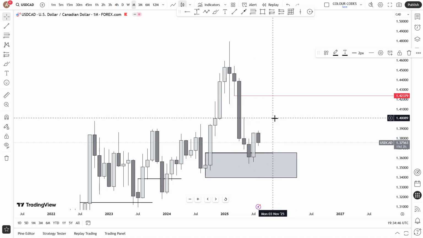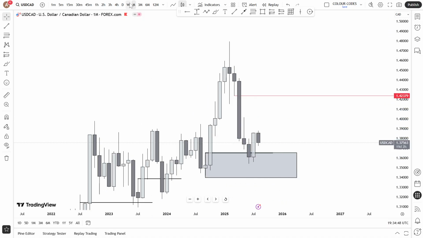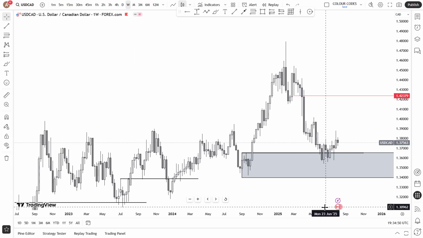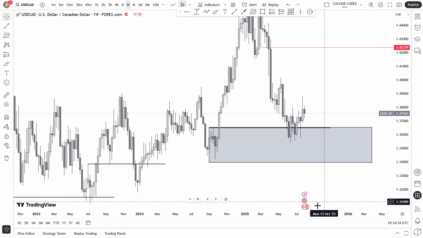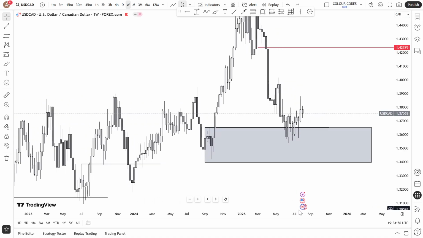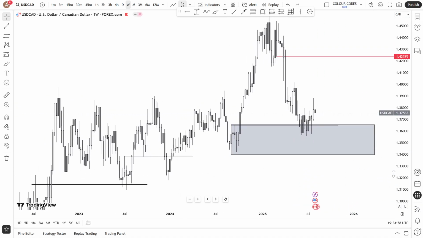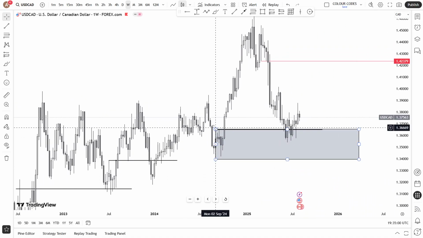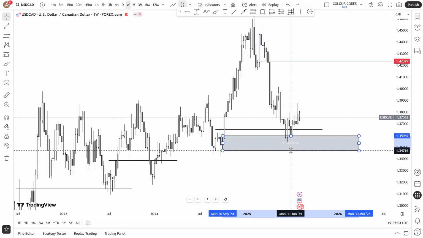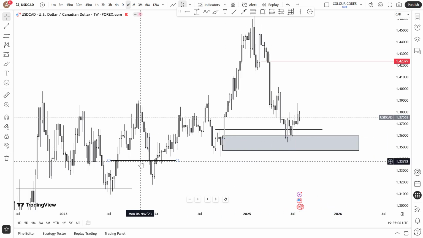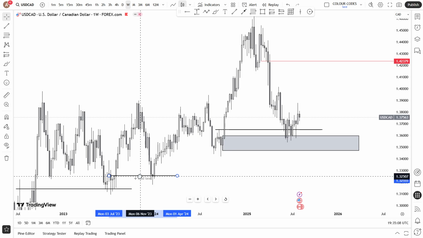Okay, so let's go down and then see what we have. We are going to the weekly time frame. This is what we have on the weekly time frame. We are going to refine our zones. So from the monthly order block, we are refining to the weekly order block. You can see price actually bought from the weekly order block, and the previous mitigation was also from a weekly order block.